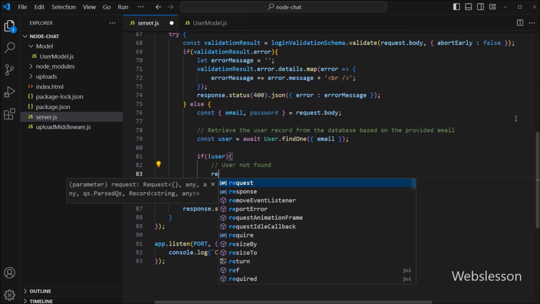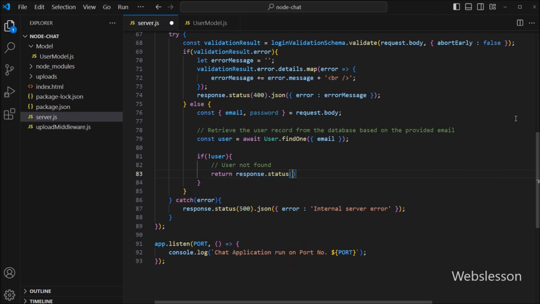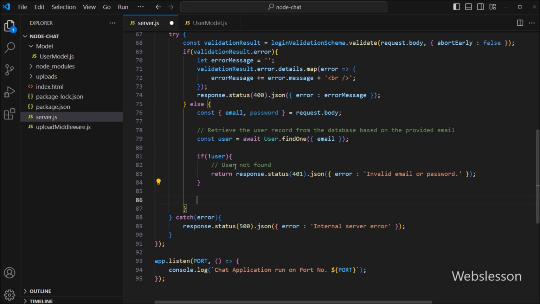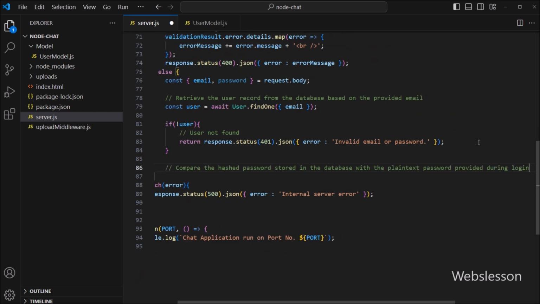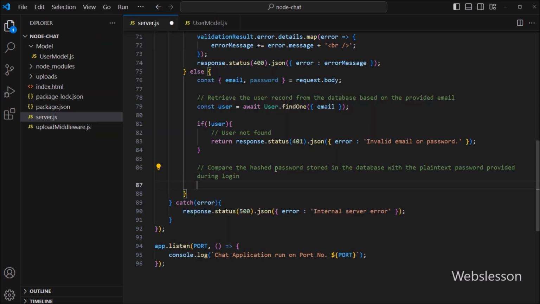And here, we write a return statement with response.status function with 401 status code. And after this, we write the json function, and under argument, we write an object with error as key, and in value, we write an error message like invalid email address, so this error will be displayed to the client.